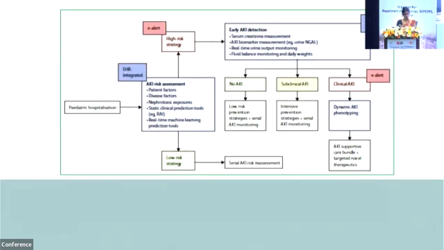I end with this algorithm that succinctly summarizes the future approach to pediatric AKI. Integration of e-alerts with risk assessments, use of prediction tools for early detection, and categorizing AKI into phenotypes that guide monitoring and early intervention are here to stay, while well-designed research in this regard will pave the way forward.